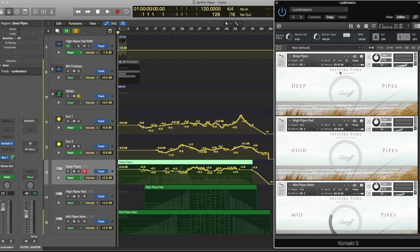The instruments are very small, as you can tell here. They're 120 KB, so this is an instrument that is going to work on any computer. It's not going to take a lot of RAM, so barely any RAM.